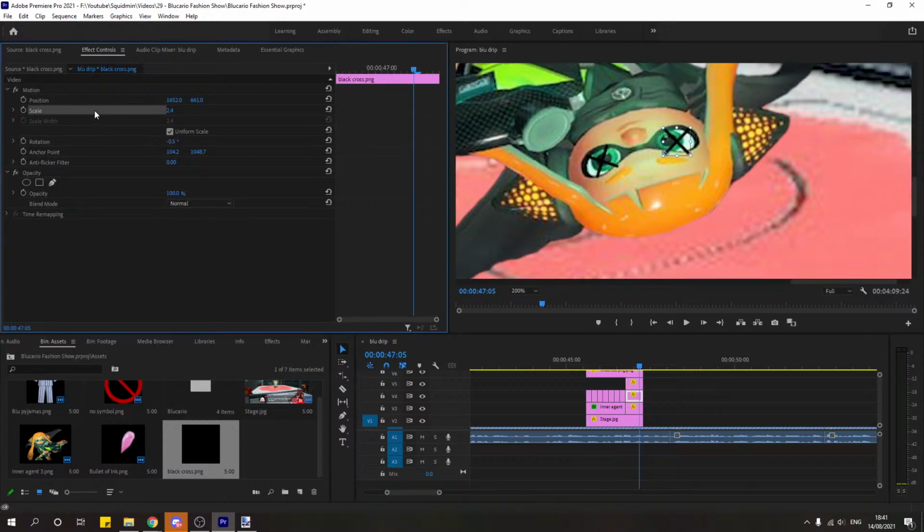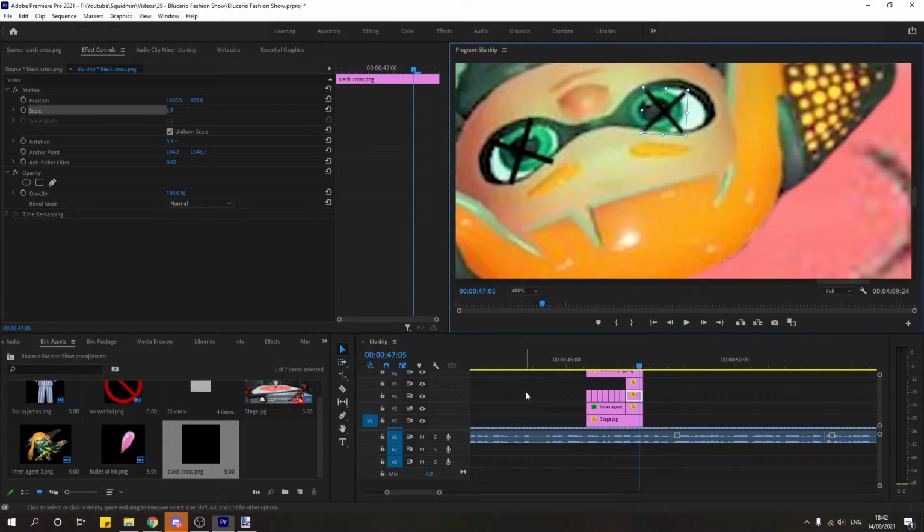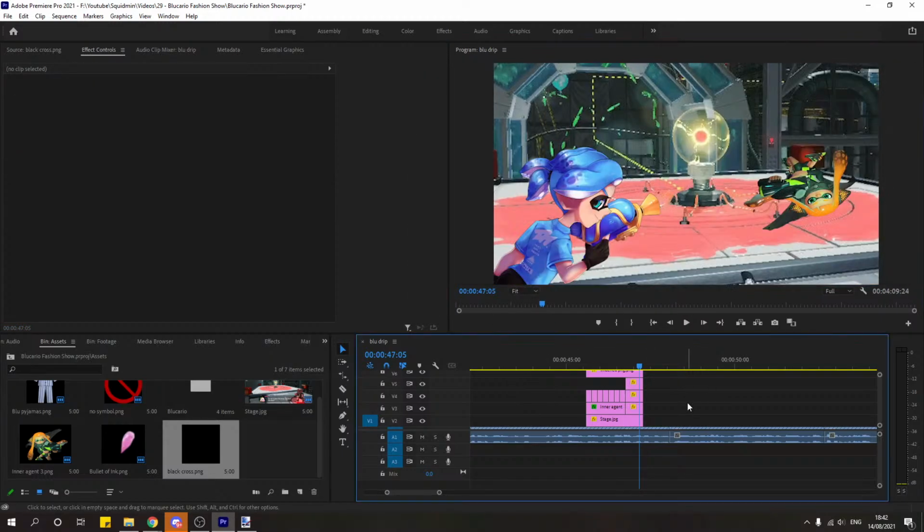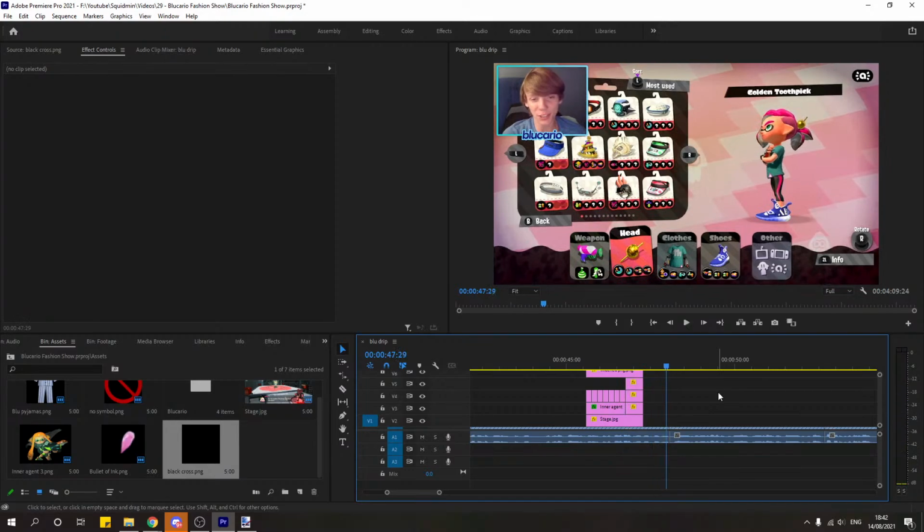No, that one. Move it up a bit. Smaller. But it kind of fit within the eye. Obviously no one's going to be looking at it this close, but it's the attention to detail that matters. Yes, I could have done this beforehand, but there we go. Just crosses through our eyes. You only see it for a few frames anyway, so.